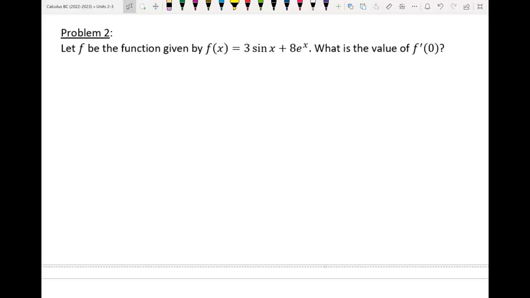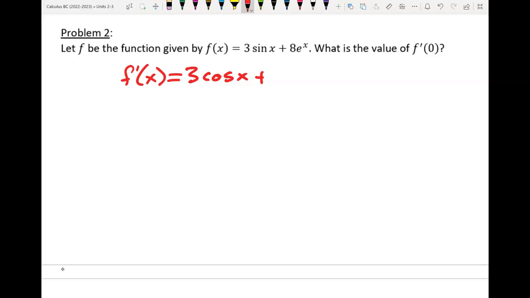All right, so let's go with Ashley. What would I do for this one? Number 2. You would do 3 cosine of x plus a e to x. 3 cosine plus what? Plus a e to x. Okay. Oh, is it frozen? Yeah, why is it frozen? Oh, I know why it was frozen. There we go. Okay.